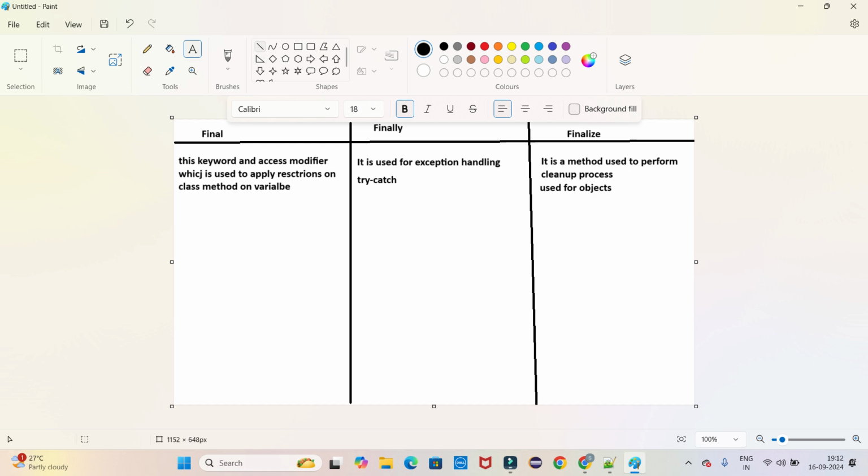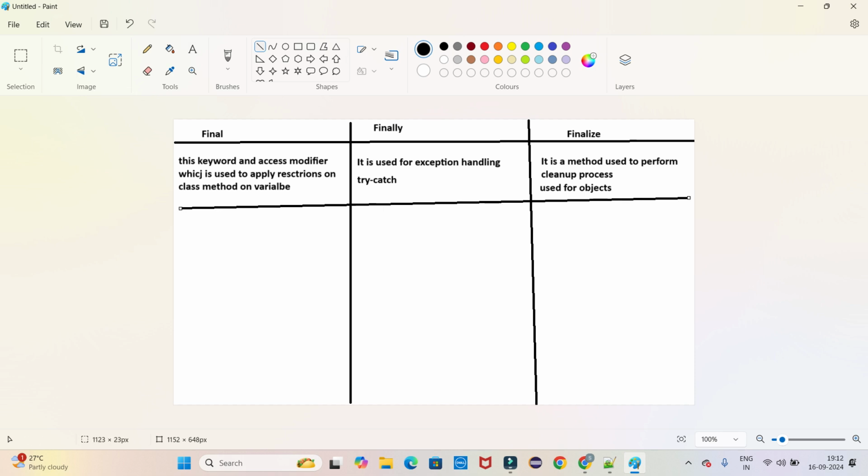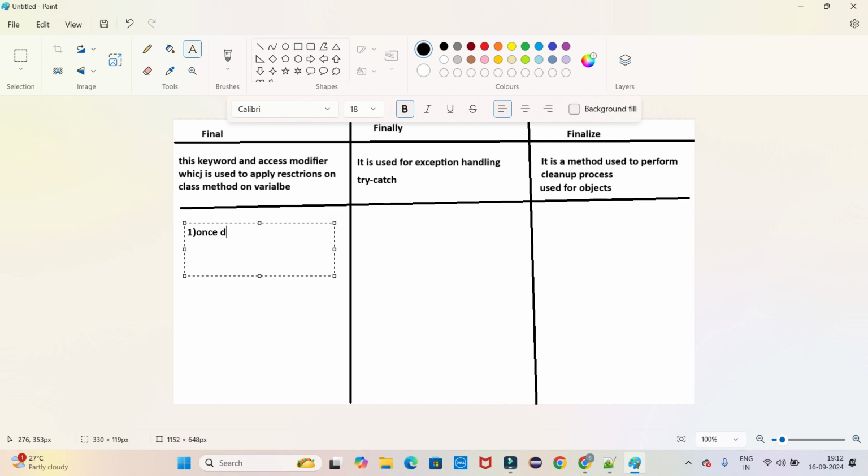Next, let me put more lines here so that it would be easy. One point is once declared final, the variable is constant, you can't change it.